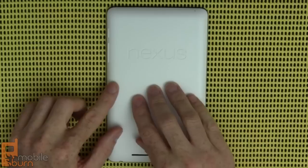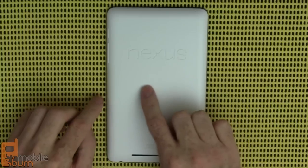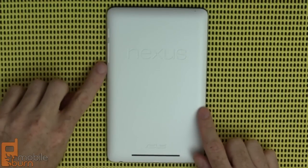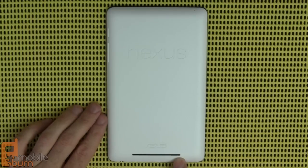It has a white, not quite soft touch. It's plastic, but it's a little bit soft to it somehow. I'm not sure how to describe it. It could just be the dimpling here, a little bit finer than you would see on a golf ball. Of course, it says Nexus right across here. Power standby and volume rocker buttons. There's the speaker port in the back. Not fantastic sound coming out of that when you're trying to play music or anything like that.